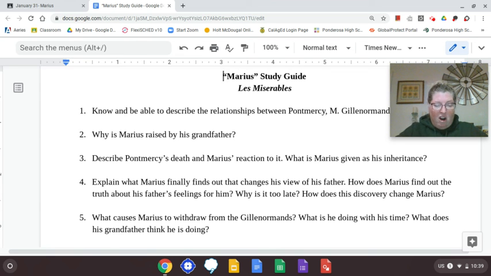And so this argument ensues, a huge argument. It's on page 240, in which they go back and forth about their beliefs, and they insult each other's beliefs and so on, until on page 242, the grandfather says, "Be off." Marius left the house. So Marius leaves. On page 243, you're going to come to the Friends of the ABC.